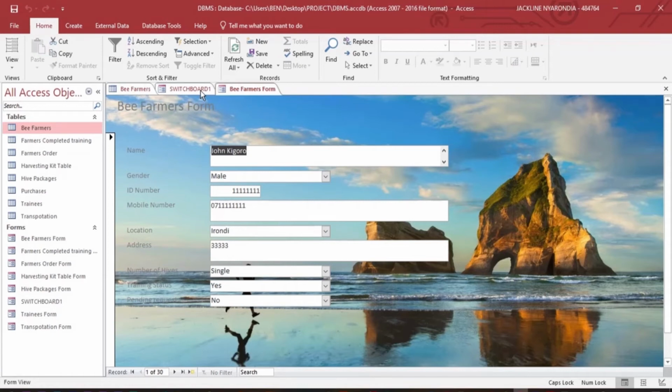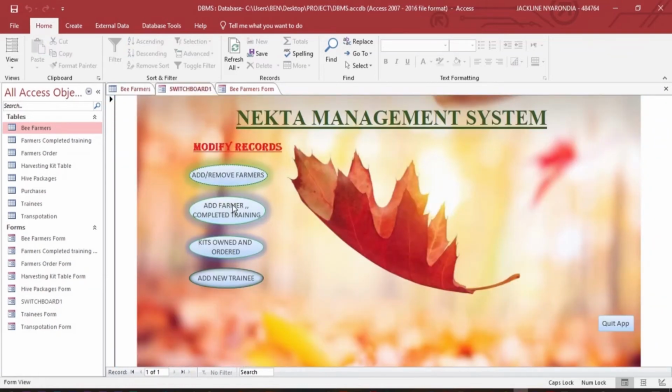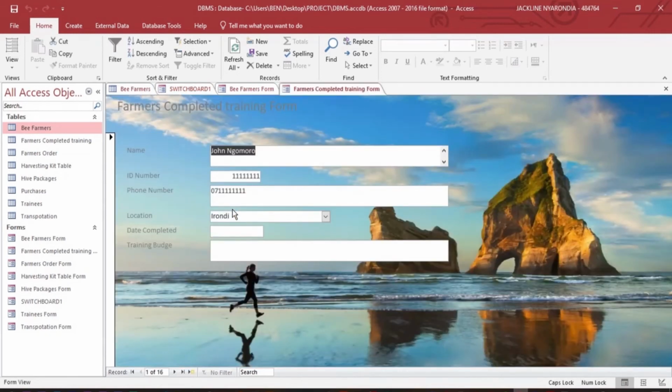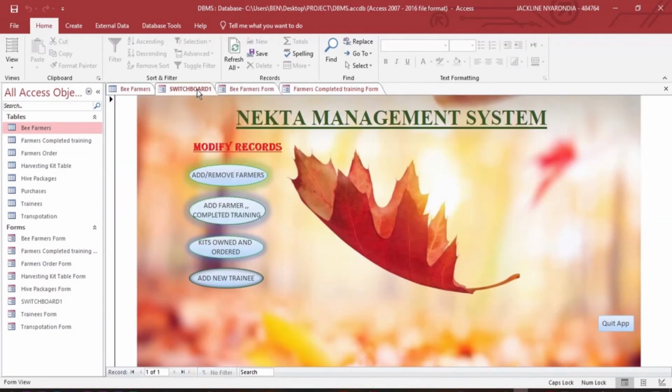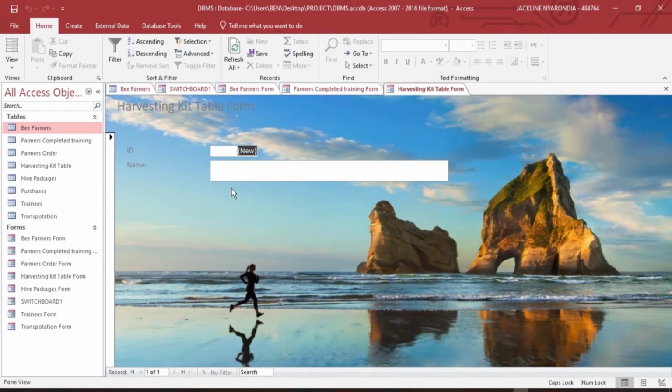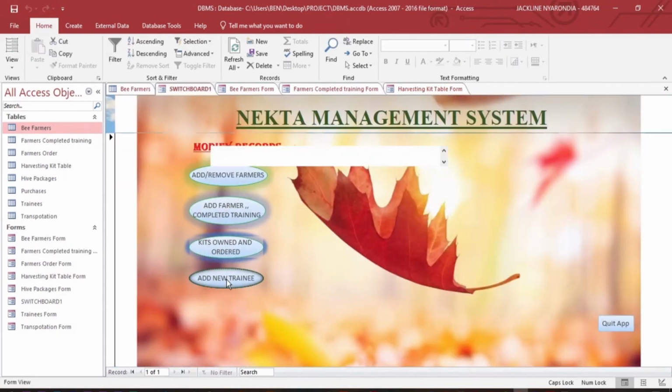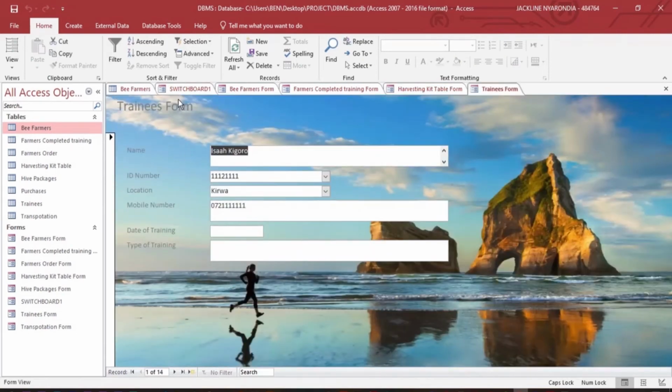So let me go back to the switchboard, and the second one is add farmers who have completed their training. It will also get me to the respective form. Now the third one is the kits owned and ordered, and also this one, it will get me to the respective form, and the last one also, it will get me to the respective form.